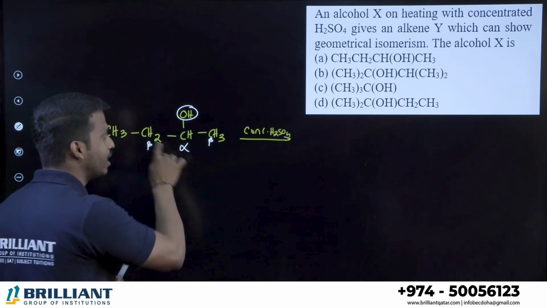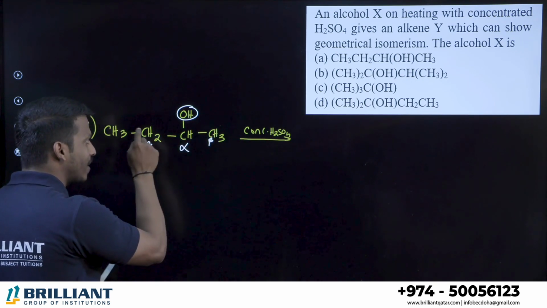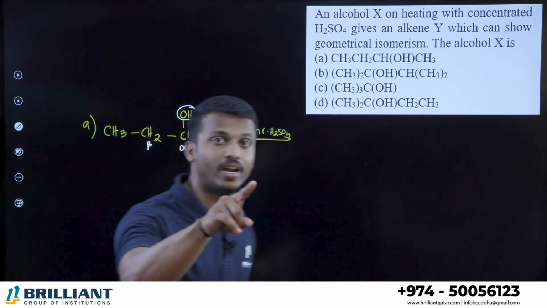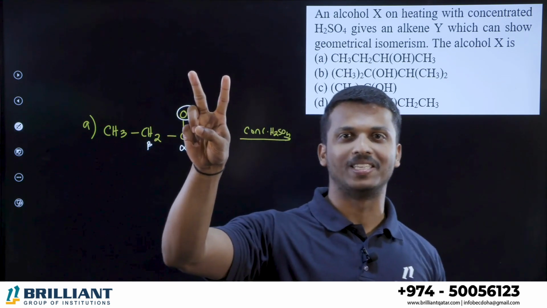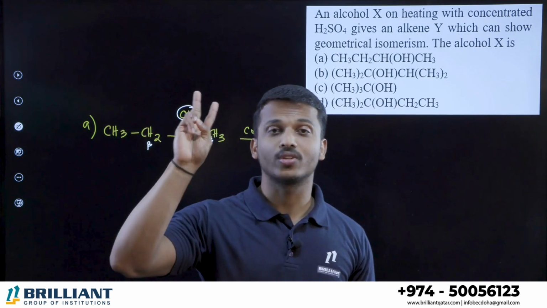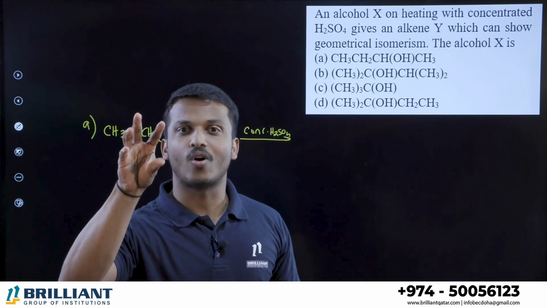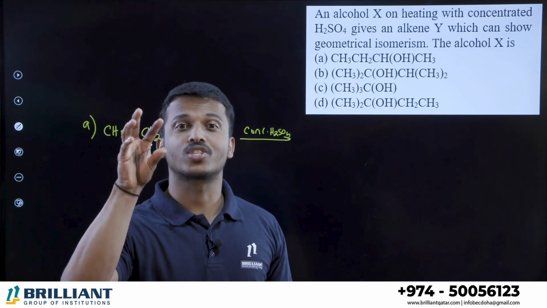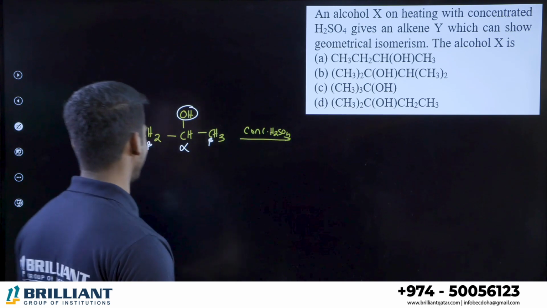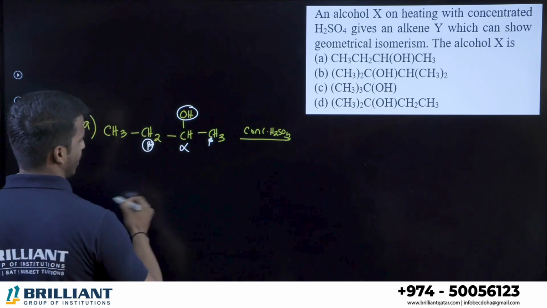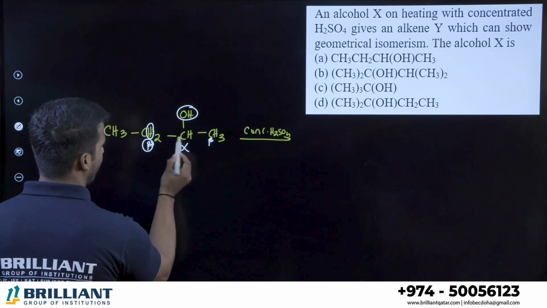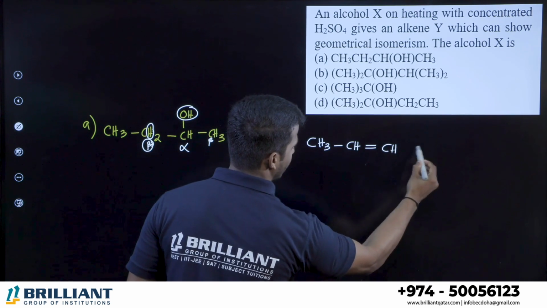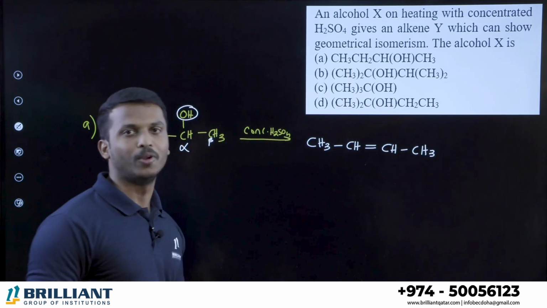You can make a double bond, then it is but-1-ene. Or you can take one hydrogen from this beta carbon, make a double bond here, and that is but-2-ene. Which is the major product, but-1-ene or but-2-ene? But-2-ene is the major. Why? According to the Zaitsev rule, the double bond always tries to form in a more crowded area, or more substituted alkenes are more stable. That's what we studied. Correct? Yes. So please prefer this beta hydrogen. Let me take this hydrogen and make a double bond here. I will get the compound CH3CH=CHCH3. What is the compound? But-2-ene.